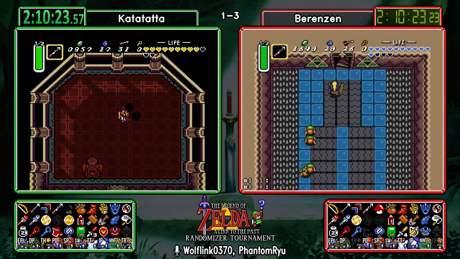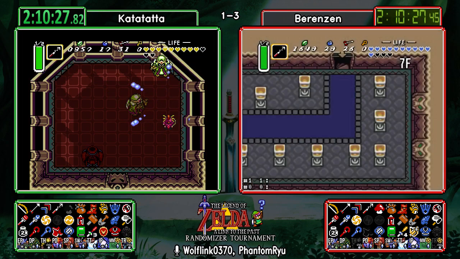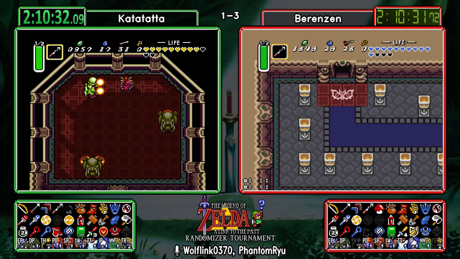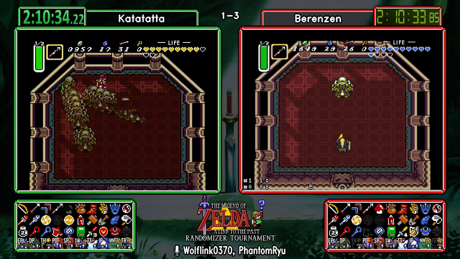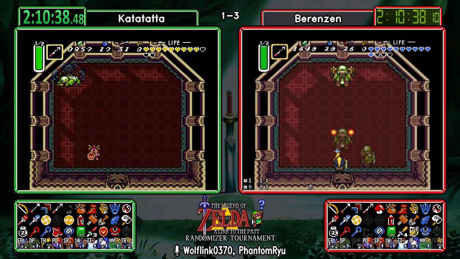Yeah, that's only the 4th hit there. This is good for a nice double. Oh, but the real Aga shoots a blue ball. All because, right, of course he does. And there we go. Aga 2 down for Katatatta, and now it is time to fight the pig.